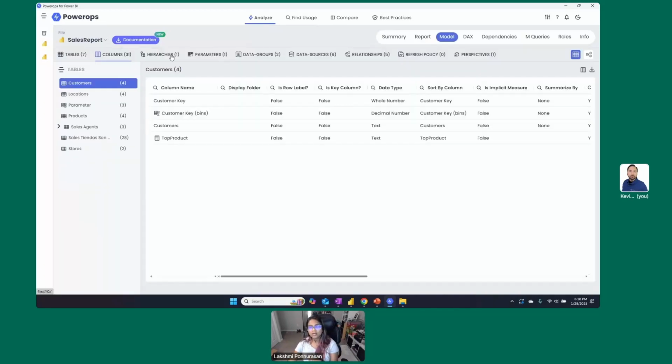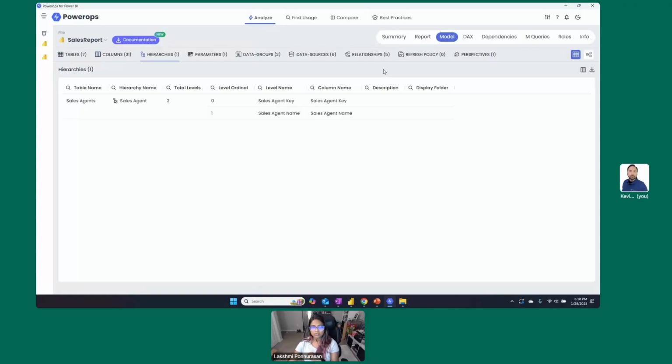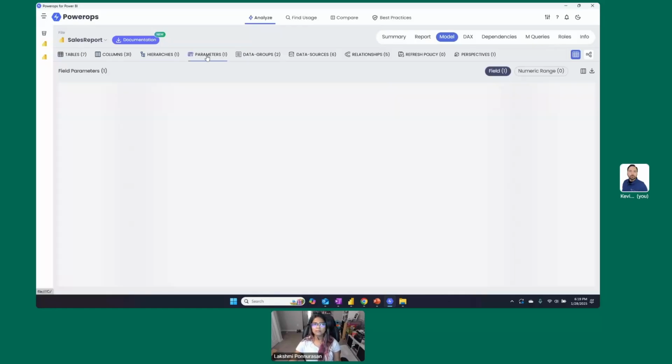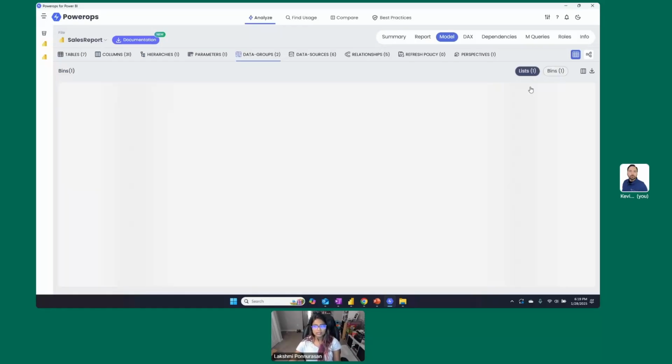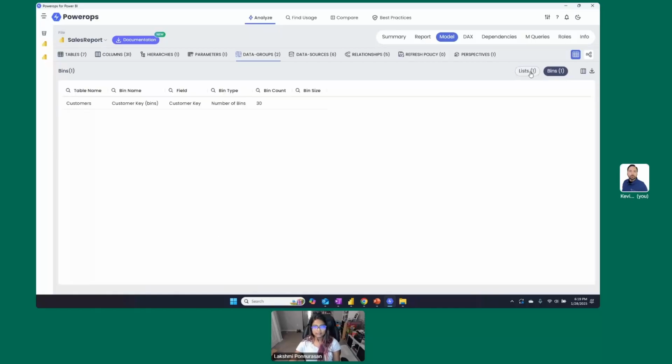Coming more into the specifics of the data model, we have hierarchies. Say your report has like 10 to 12 hierarchies. Instead of looking into them manually, opening each table manually, you can easily come to Powerops and see all the hierarchies listed out one below another. Parameters, data groups, whenever you create lists or bins, you will be able to view them easily here.